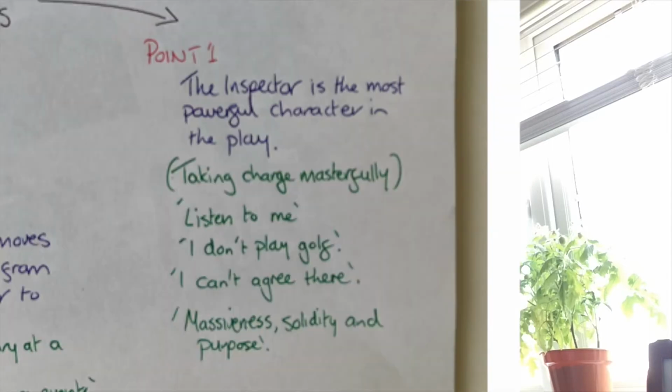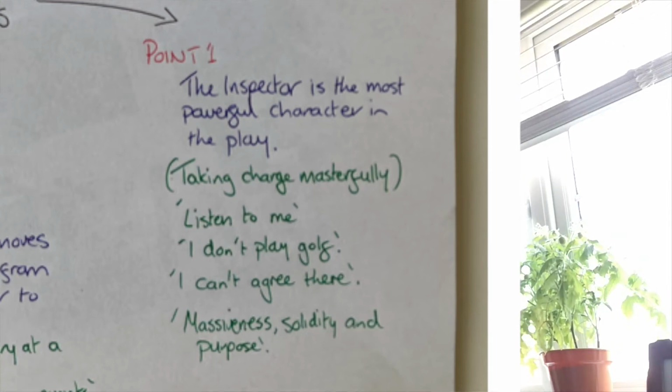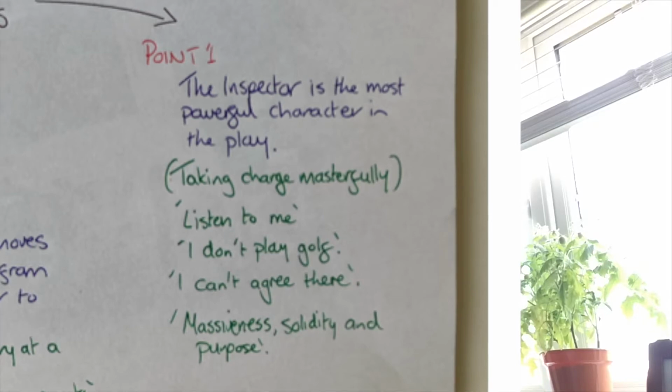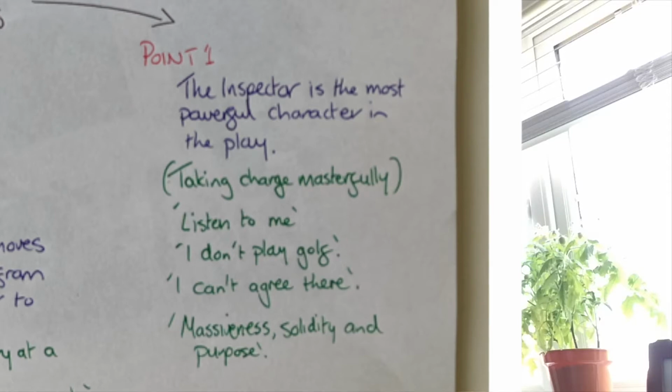Okay, the first of the ideas that I'd like to explore is looking at the inspector and his role within the play, and the traditional role within a crime story as the detective, as the most powerful character within the play. We think of something like Sherlock Holmes or other crime dramas. The detective is powerful. They have a sense of power and a sense of purpose. So within Priestley's play, this is presented quite clearly: the inspector is a powerful character and someone who holds a lot of status within the room, if not social status, then actual physical power and presence.